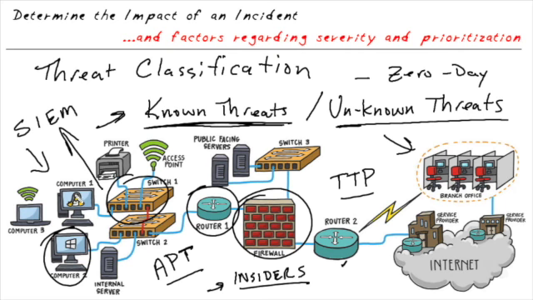Because threats can come from inside or outside the company, it's a great idea to apply the rule of least privilege internally — not giving users more access than they need to do their jobs. It's also important to have isolation and separation of network traffic for data versus the network traffic for managing infrastructure devices like routers, switches, firewalls, and servers. That way, if an insider attempts to log on to infrastructure devices, the separate management network makes it much more difficult.